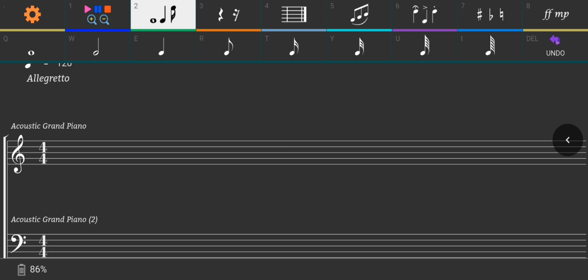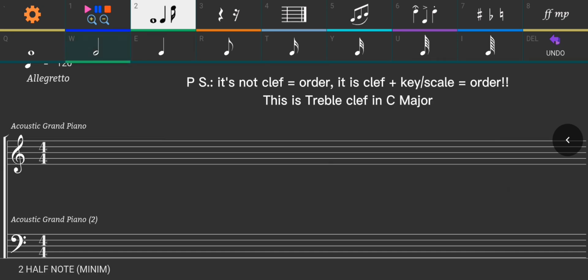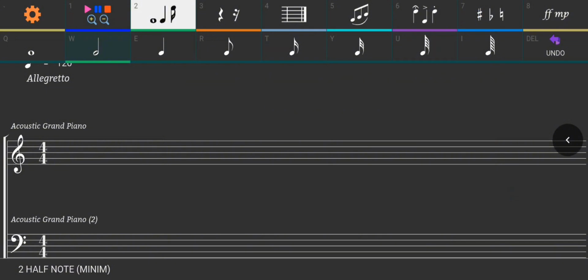For example, the treble clef basically starts with the lowest line being E. Since we have 9 positions, 5 lines and the 4 spaces between them, and an octave is basically 8, it's the next note of our first one.